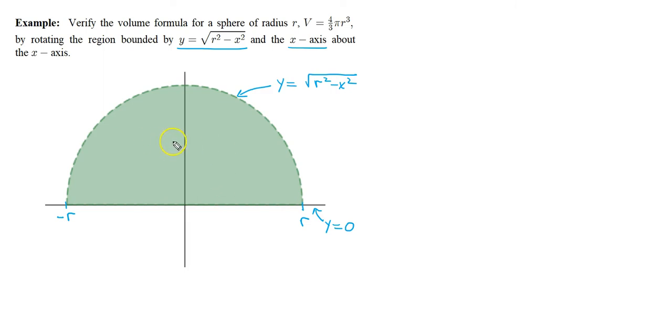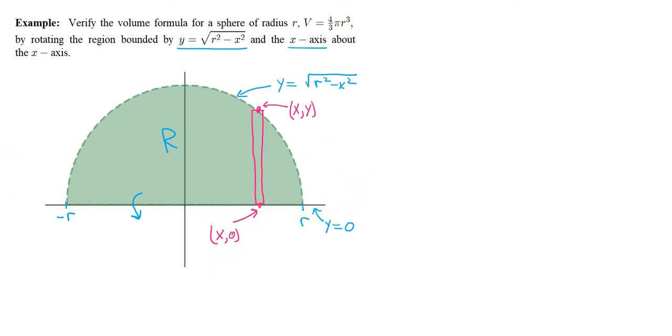So now we want to rotate this region around the x-axis. Once again, if you like, you can draw a little rectangle perpendicular to your axis of rotation, a thin rectangle like that. Label that point right there x comma y. This point right here would be x comma 0, right? The y is always 0 for this point as it slides along here.